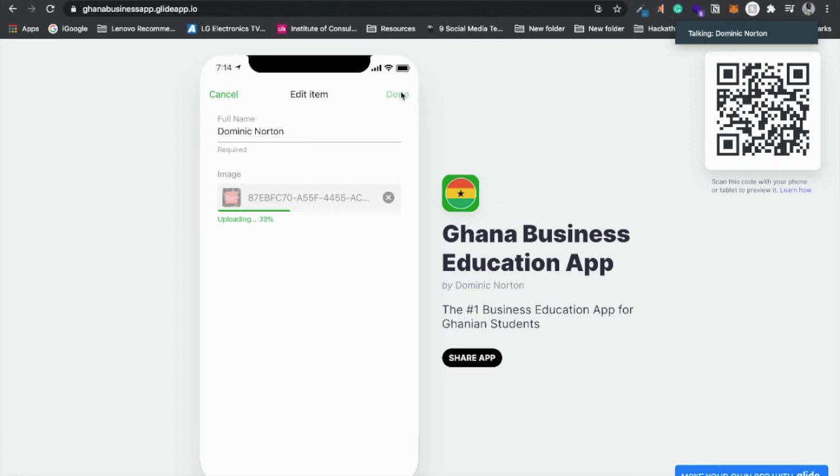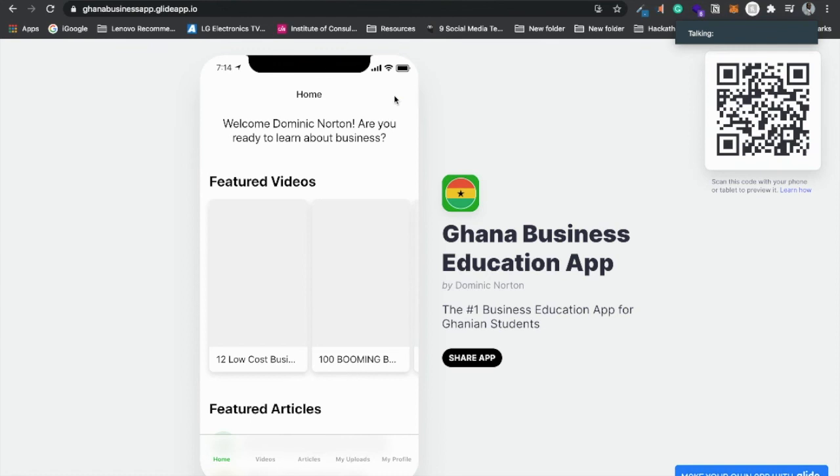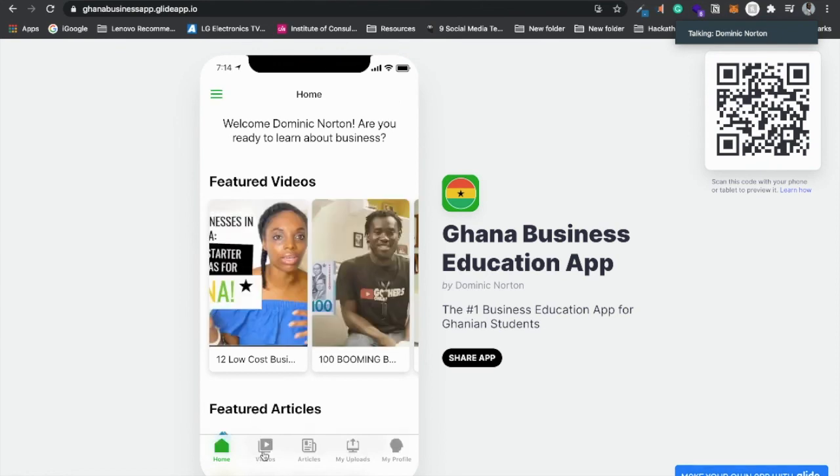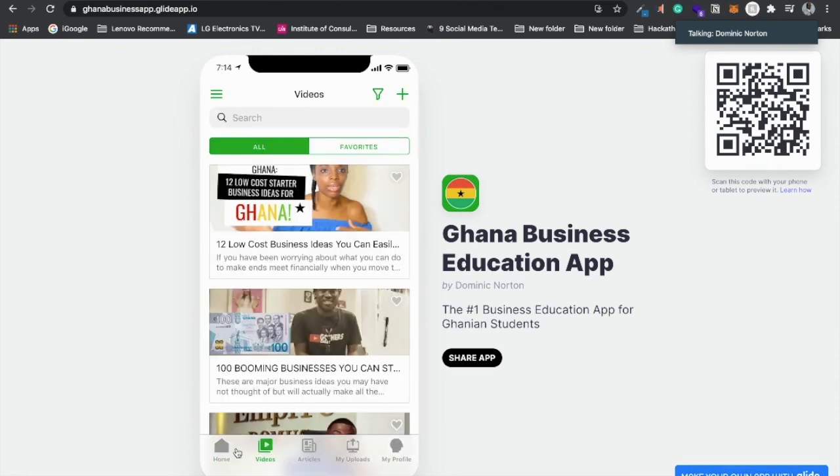Once they upload the image and they click done, it will allow them to see all the other tabs.